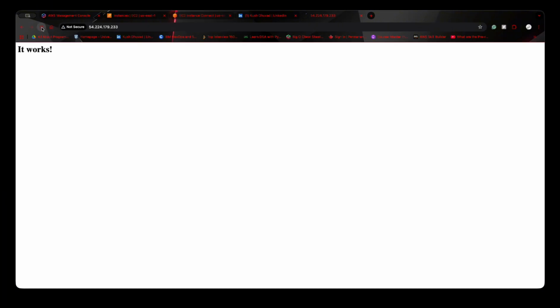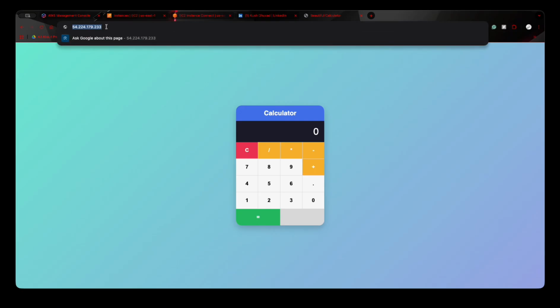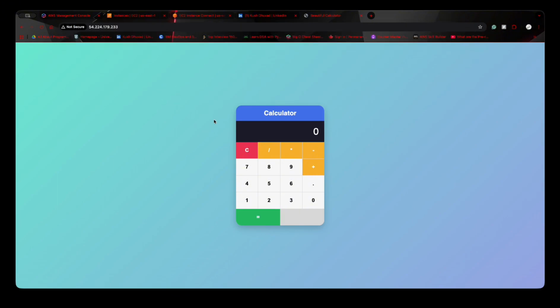We're just going to refresh the page here, and as you can see, our calculator app is now up and running on the server. So if you provide this link to anybody in the world, they'll be able to access this calculator app because now it's running on your cloud server and not your local system. Now if I want to just test it, it's going to work. 8 plus 7, everything works, right?